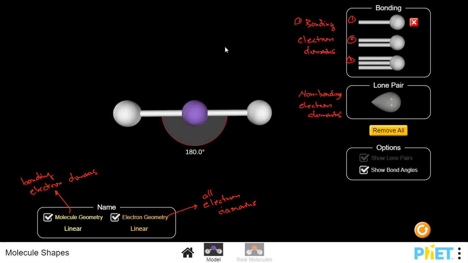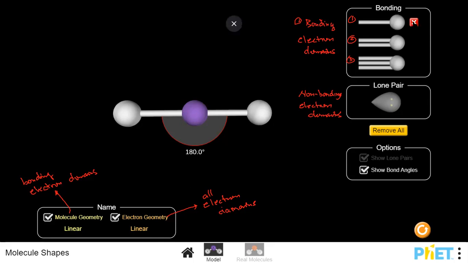So what do they want to do? They want to repel. They don't want to be next to each other, and so they want to get as far away from each other as possible. The only way they can do that is to be on opposite sides of the center atom. And so when you have 2 single bonds, the angle between them will be 180 degrees. You notice here we have a linear geometry for both the molecular and electron geometry.